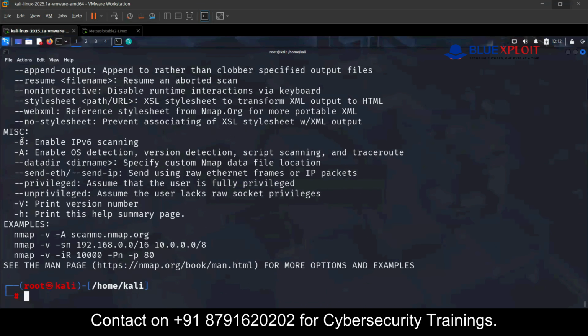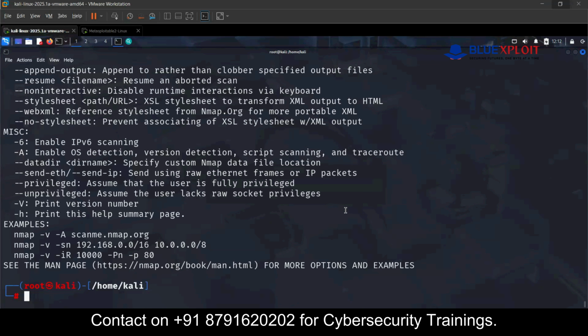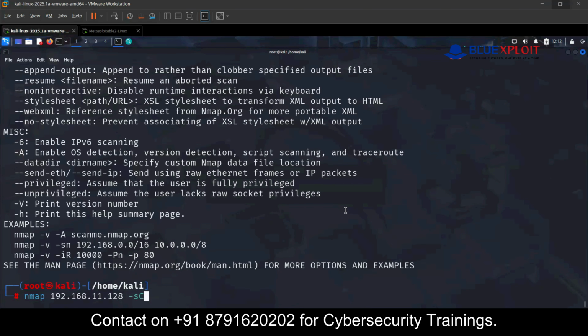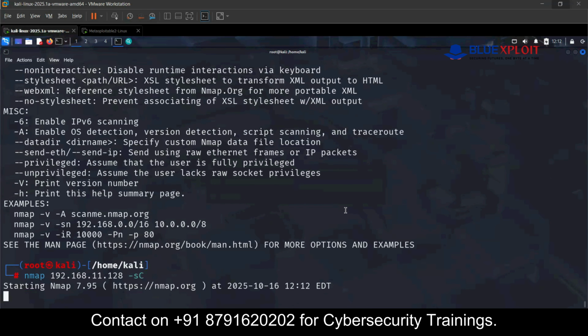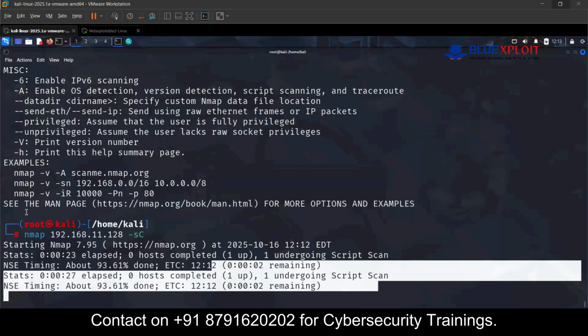After that, Nmap also supports IP version 6 scanning. By using the -6 flag, you can perform IPv6 scans. Suppose the target is giving IPv6, then you can just use it. -A, we have already seen, is a feature that performs OS discovery, version detection, script scanning, and traceroute. And suppose you have to scan the target with some default scripts. Then you can use a flag called -sC. It is going to perform the default script scan against all the available services. We can also perform IP geolocation using Nmap as well. I'll also showcase that. And we can also perform MAC spoofing and IP spoofing. We will see that in the next few minutes.